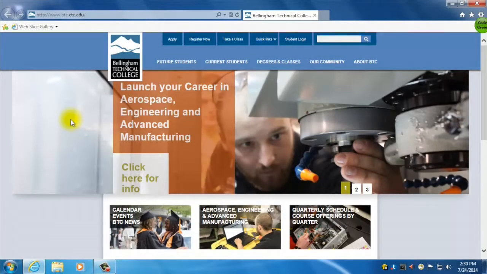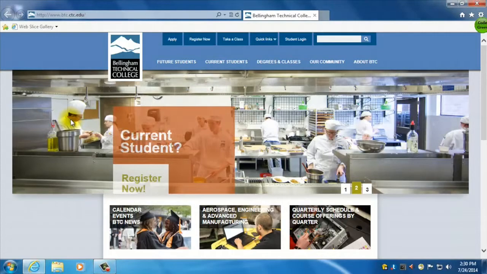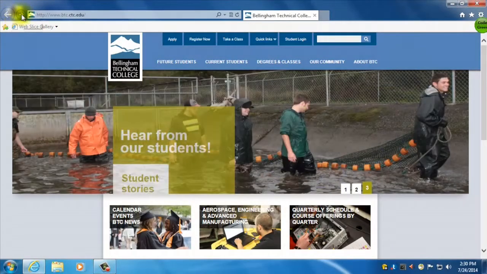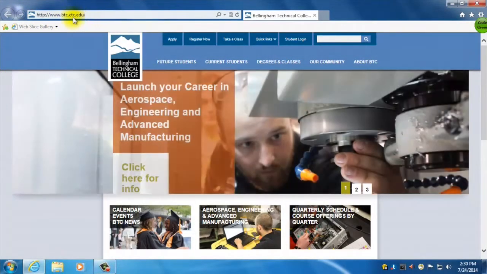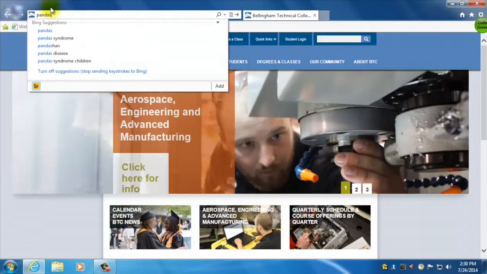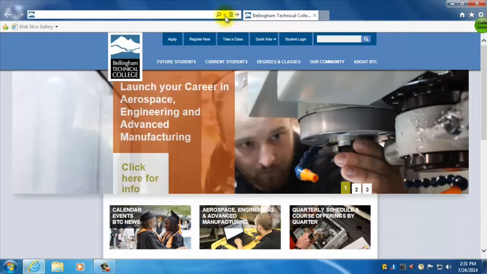Okay? So now that we're in our web browser, this is Internet Explorer, we can see at the top we have a back button and a forwards button, and this is your address bar where you type in the internet address of the website you want to go to. And then you have a search function, which is in the same place. Like if I want to search for pandas or something like that, it will come up with responses there. And we also have a couple of other icons here that tell us something about the website. These you can usually ignore.